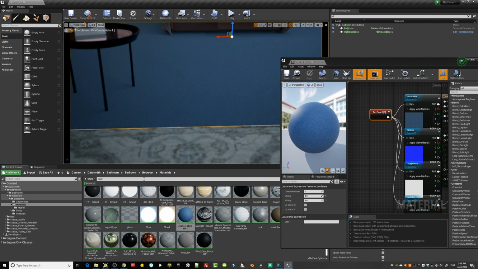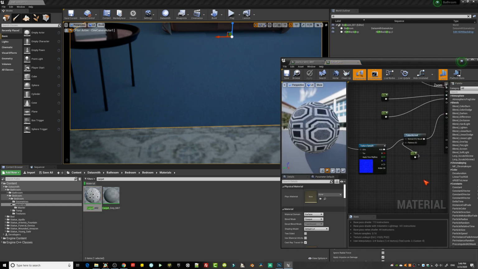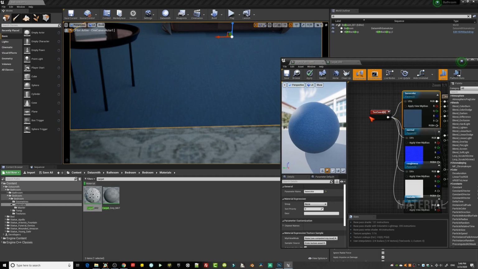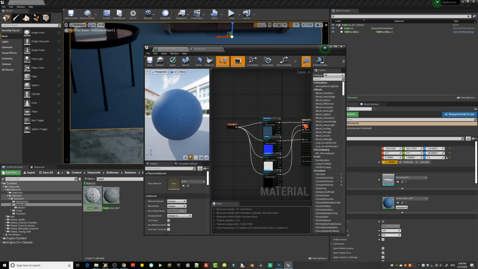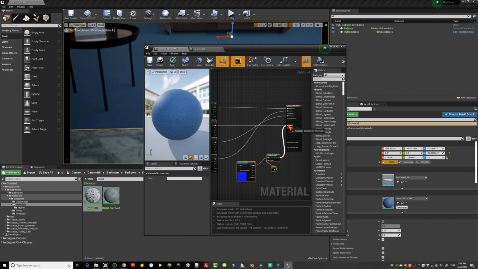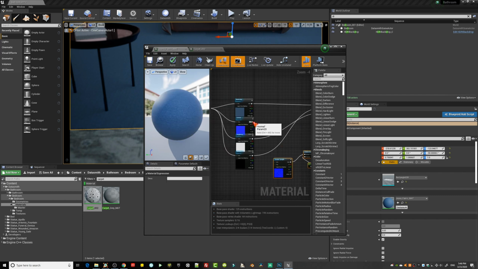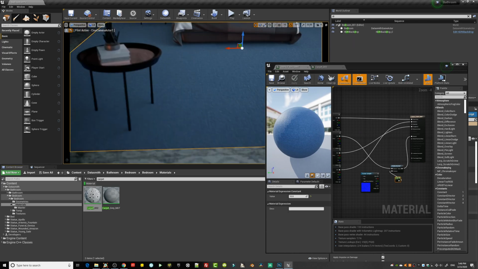And because of that, you see also here, when I created carpet number 2, you can also copy nodes. So for example, here I created a bump map for the carpet, so that it's not just flat, it's a normal map in this particular case. And then all you have to do is bring this into the normal map. You can also choose this one, increase it. And then as you can see, if you increase this, let's say to 10 or something like this, then you can see that the bump map actually kicks in.